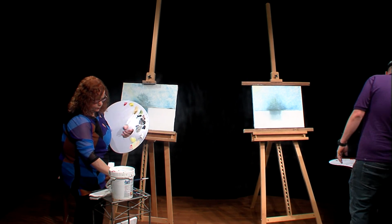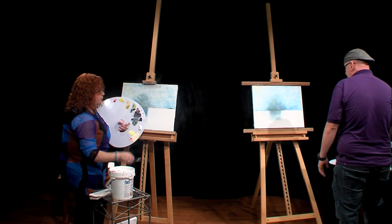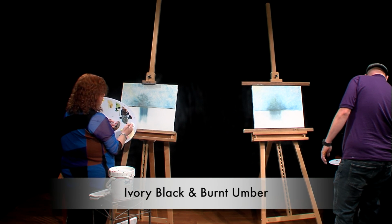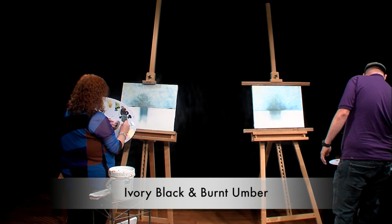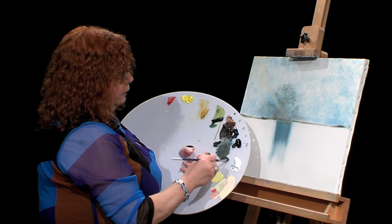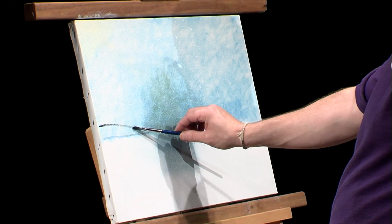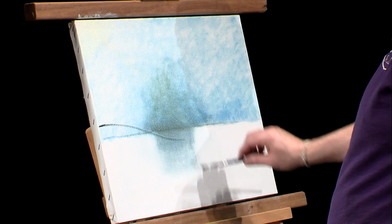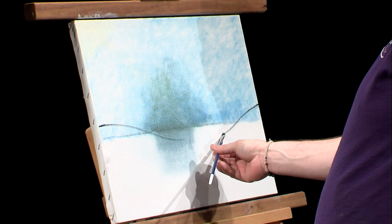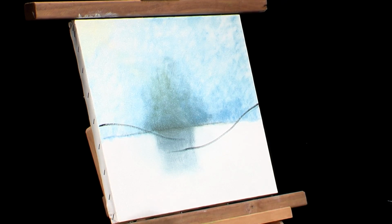And we will take our filbert brush. We'll mix up some black and some brown, about half and half, 50-50. It'll have a little bit of blue in it, but that's not going to hurt anything. It's a pretty dark color we're looking for right now. Then we'll put in our land, which will be right about in here. We'll come over here, raise it up a little bit, and bring this one down right about there, right over the water.